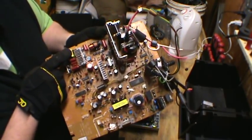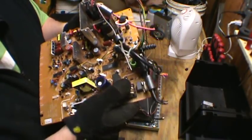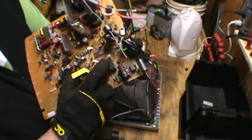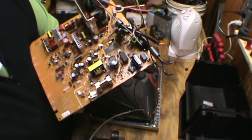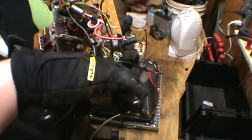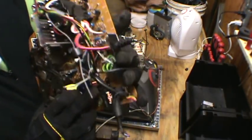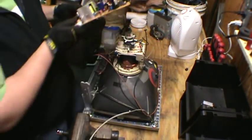Copper bearing motors, copper bearing, copper bearing. Even this little guy right here, this little black box. If you see one of those, what you're going to want to do is take a pair of channel locks or something and snap it open, because inside is copper. All right, so we'll set that aside for now.